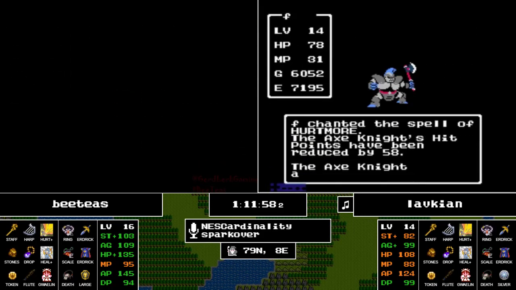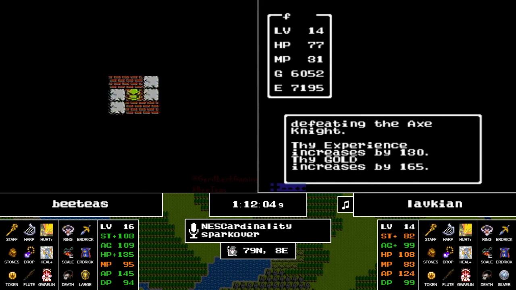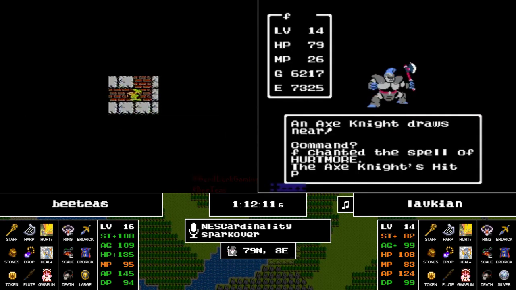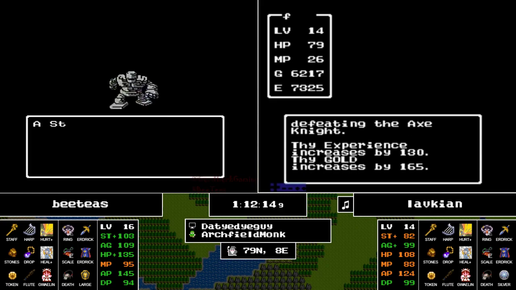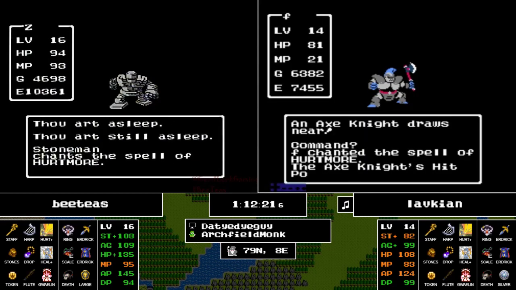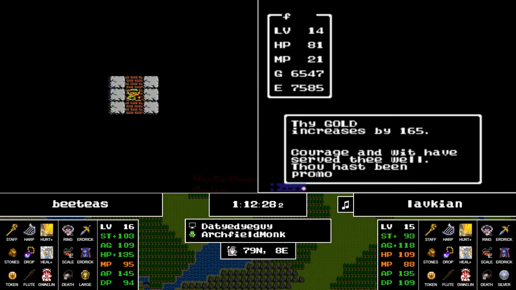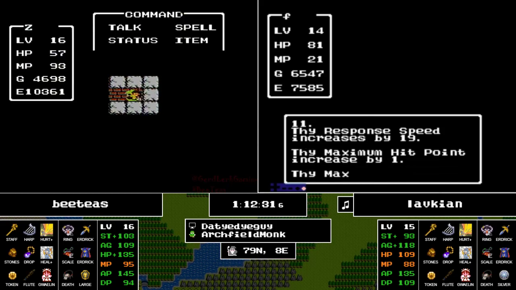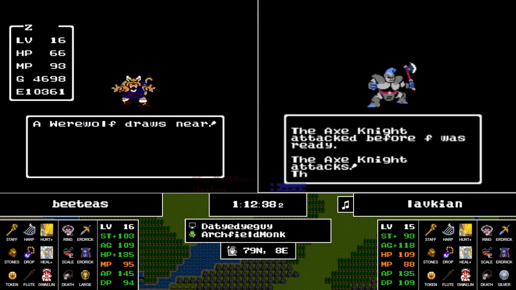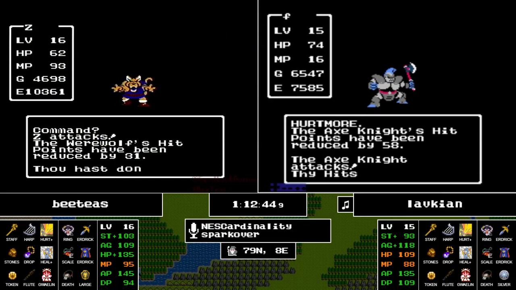Yeah, the agility is all just a number sometimes. No matter how great your number is, it's very painful when you cannot run from a Stone Man. Lavkian now 2 Axe Knights away from level 15. We'll see if he makes the decision to go immediately. And you can already see Stone Man continuing to give BT a world of trouble. I don't think he's lost any MP yet, but it's been scary at times. Any enemy with sleep in Charlock that you can't run away from is scary. So, Lavkian, at level 15, has 118 agility.